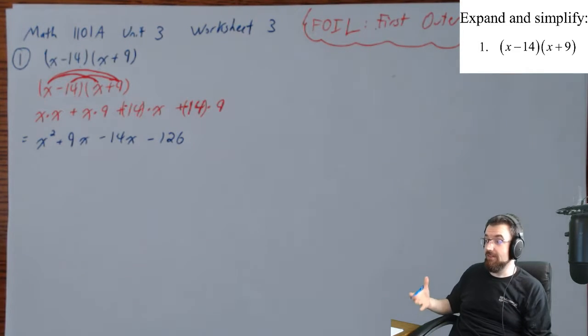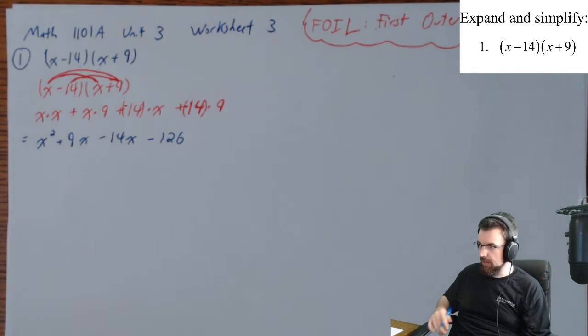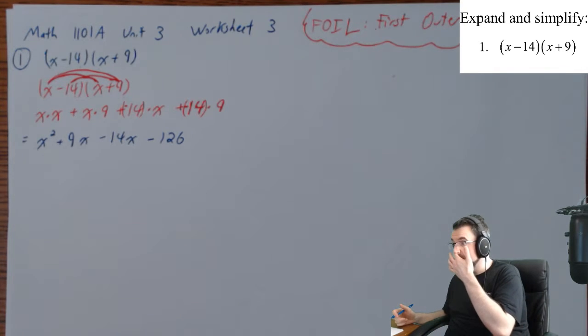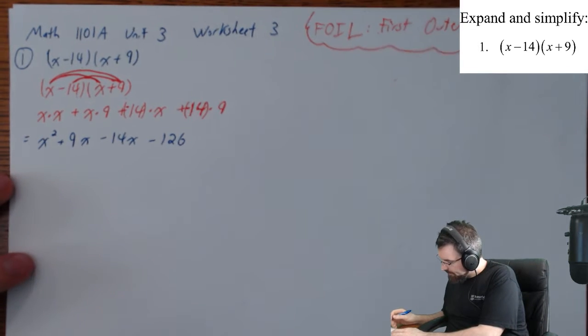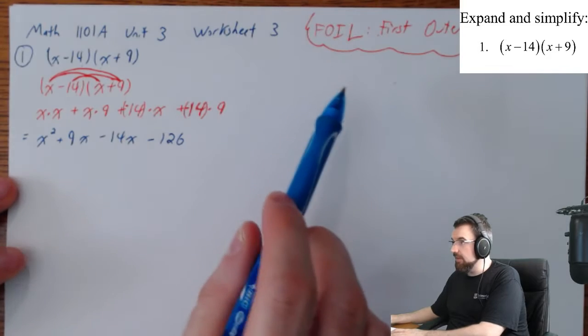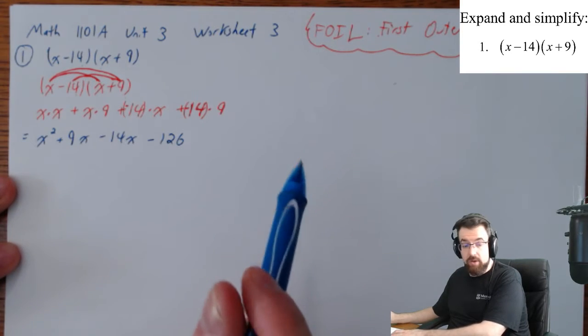Anything times 9 is the same as that thing times 10 minus one of them. Anyway, mental math. So I always mention that kind of stuff. And now it says expand and simplify. You see up there in the corner.